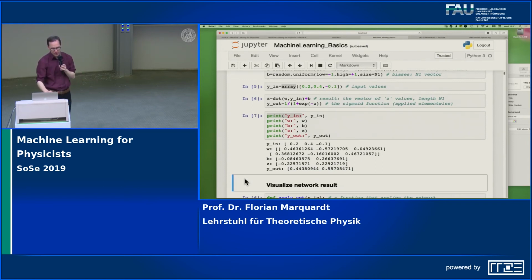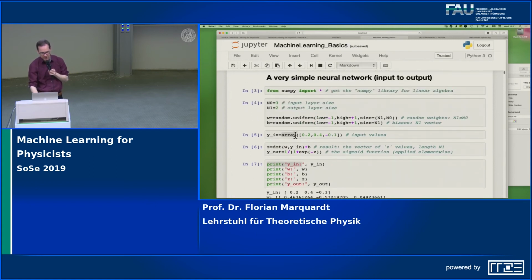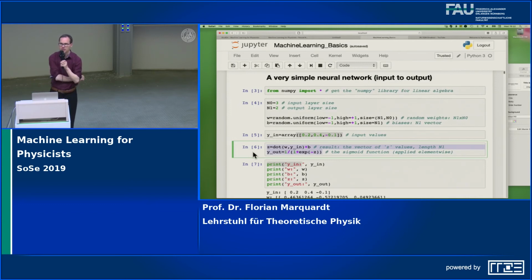We were able to do this, and we already wrote it in a fashion that is extensible. So now I could, for example, instead of having an input layer of size 3, write 100, and the output layer could be 200, and it would still work. I would only have to give more input values, and the rest of the code doesn't need to change. So that's already nice. Are there questions about this? This is the most important step, the one that I'm highlighting now.